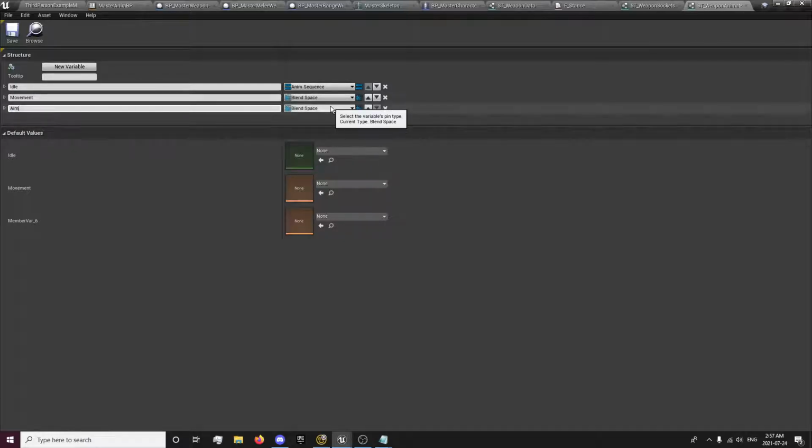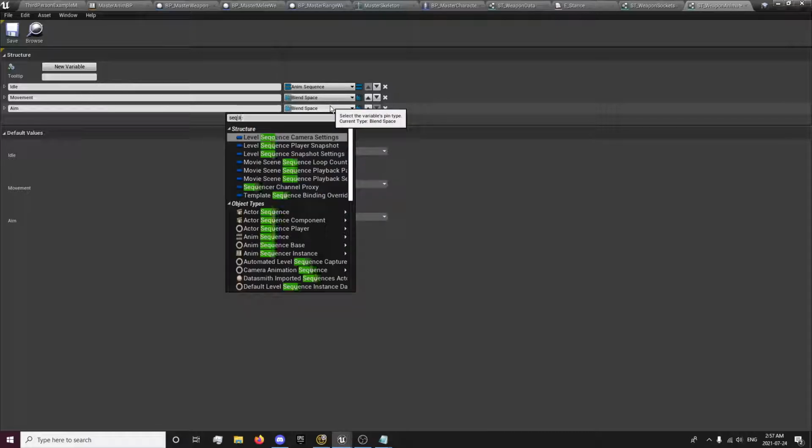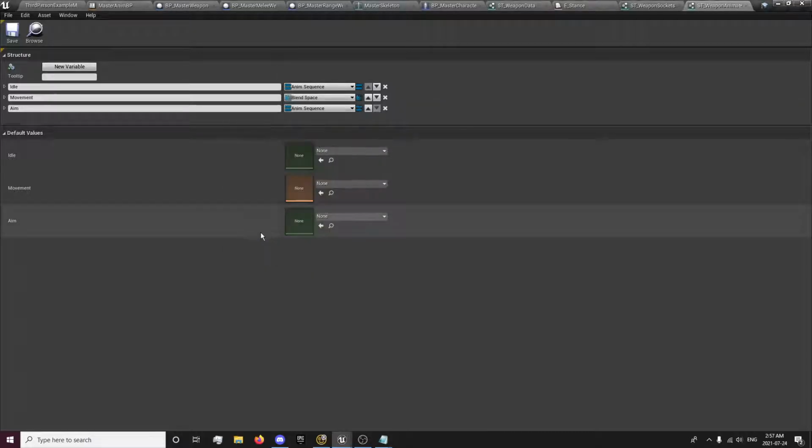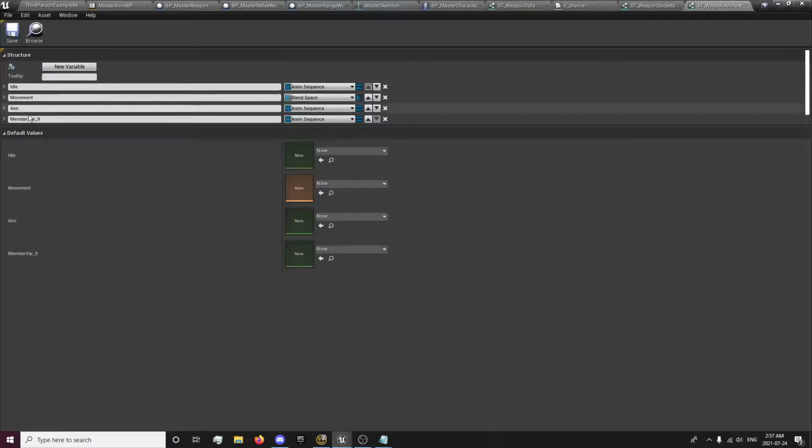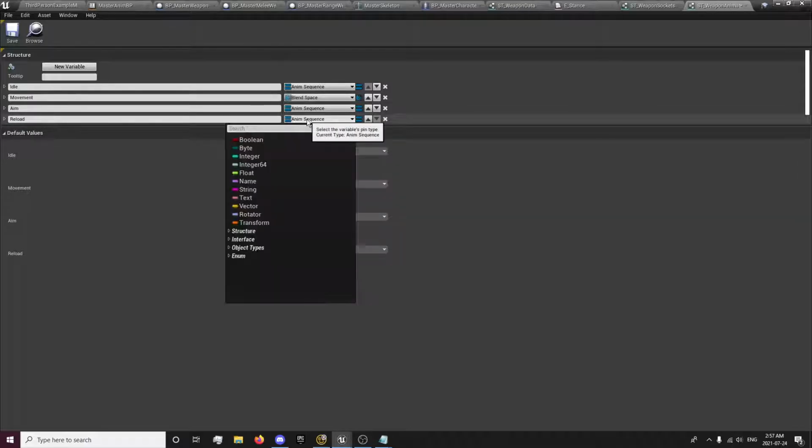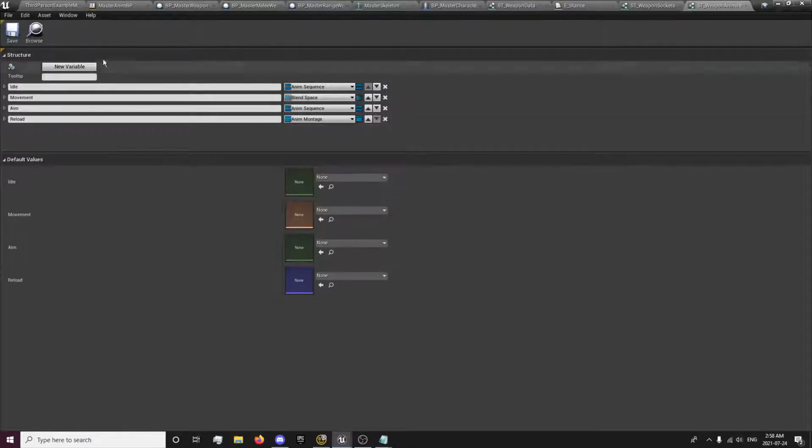So the next one's going to be aim. This is going to be another sequence. And reload. Montage. Equip. That's also going to be a montage.